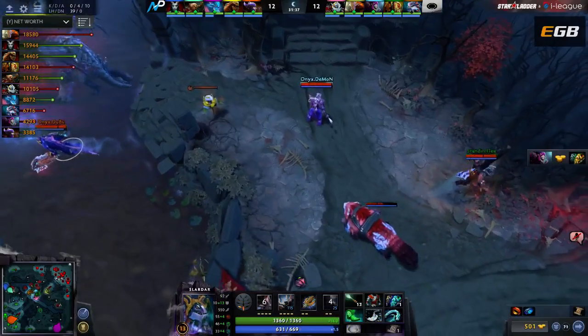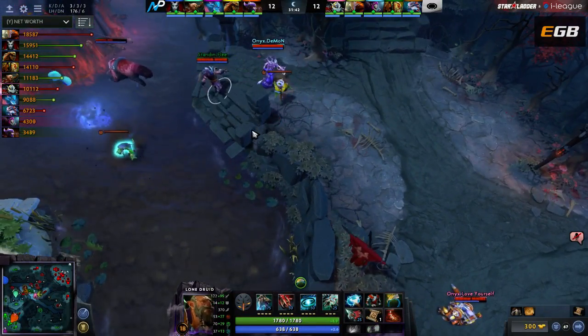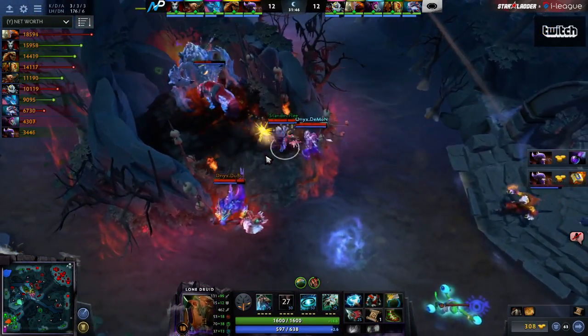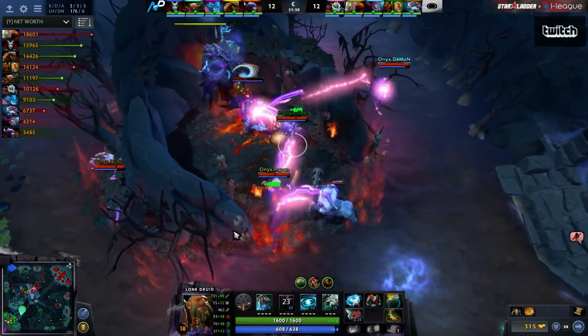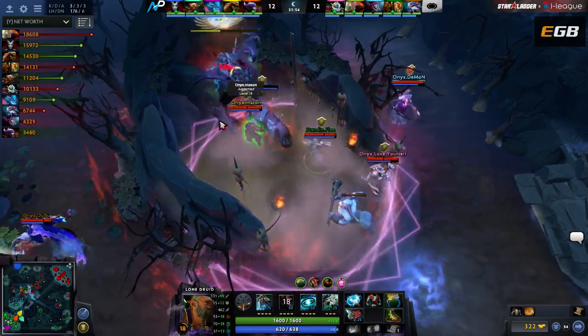A little bit, you know, I said I liked the Shadow Blade idea, but a little bit of wasted time here. And again, Onyx knows now that build is out. And NP are just not in a position to contest this Roshan at all. Yeah, that's going to be a free Roshan kill, 100%.